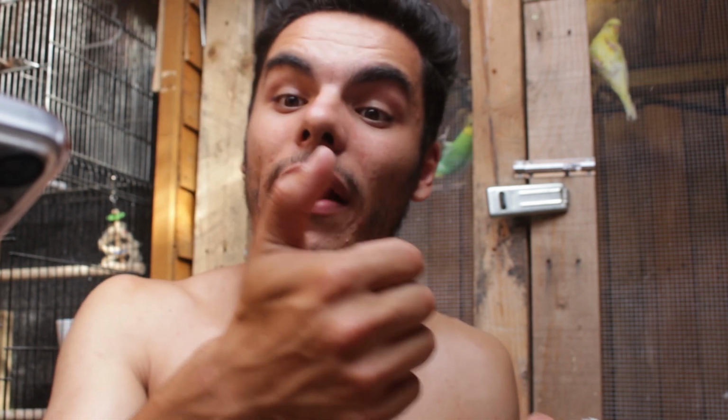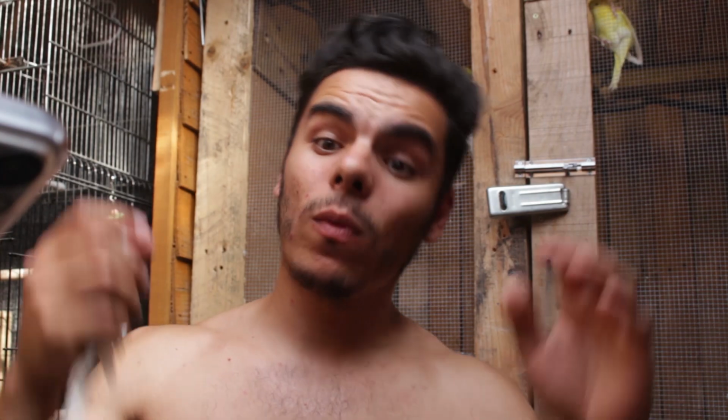But it also may break, so it may split the nail and could split upwards of the blood vessel, and it's always not good. It's not really good anyways to have long nails. I don't have long nails, and it's not comfortable, let's say. It's not really that comfortable. So now, without further ado, let's hop into the practical part, and let me show you how I do the budgie nails.